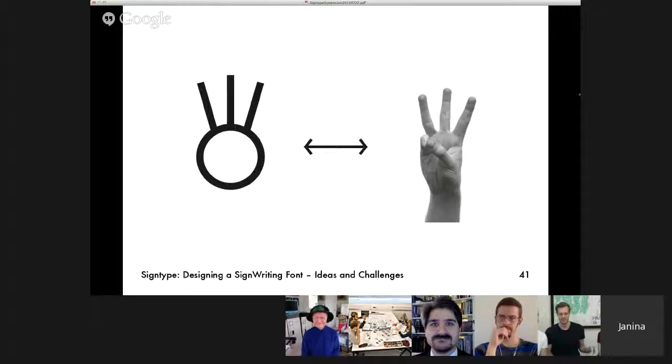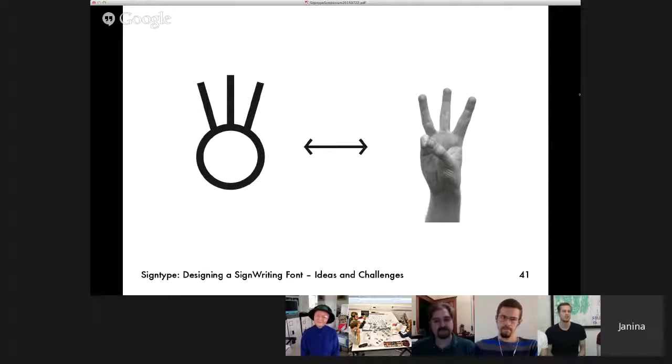So that's an A. But in sign writing, on the contrary, there is a very strong visual relation between the language and the symbols, because the symbol just looks like the hand, due to the fact that sign language already is a visual language. So in sign language, in addition to the fact that you can learn readability, there's also the fact that readability comes from iconicity. You can read best those letters that look very similar to the real sign or the real hand while signing. And so far, we have only presented symbols where we made smaller adjustments in shape and stroke thickness.